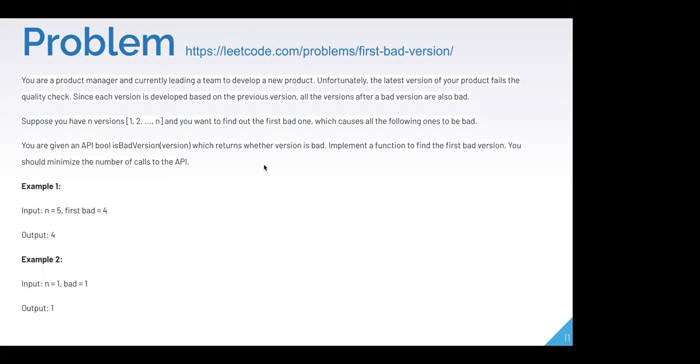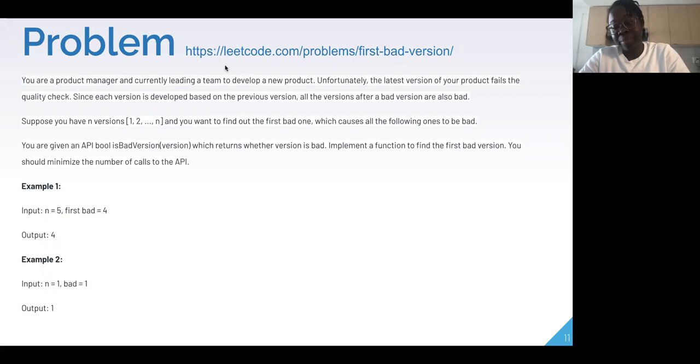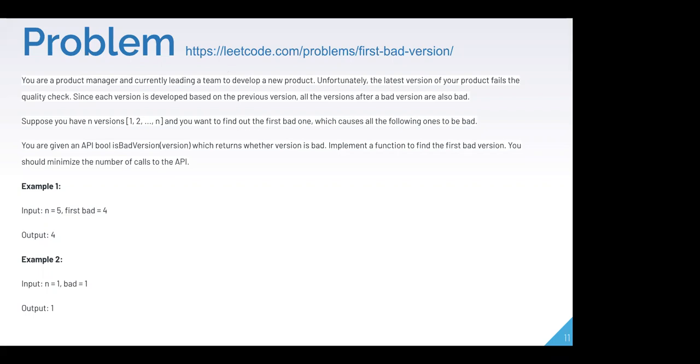Okay, so the solution, like earlier stated, would be starting in the middle. So it's going to be like a binary search process. The first thing you want to do is check the middle index. You're given n number of versions. Let's say n is 7. If you divide 7 by 2, you have 3.5, so you would probably start from 4. You call the API for the fourth version.